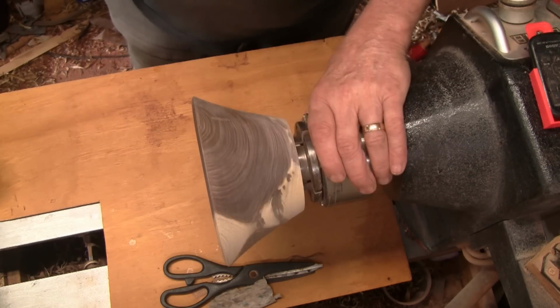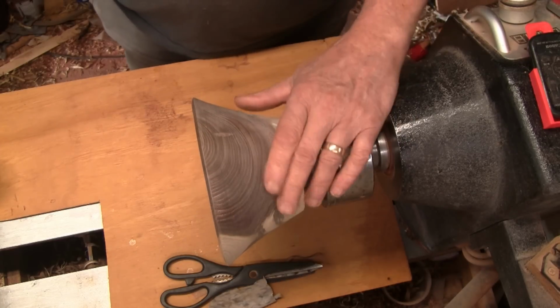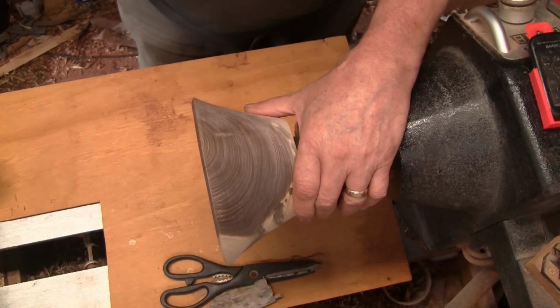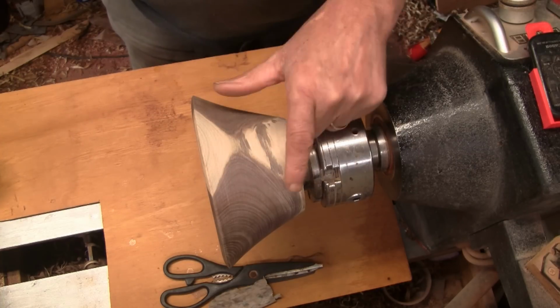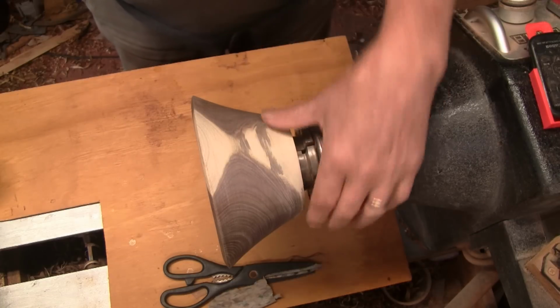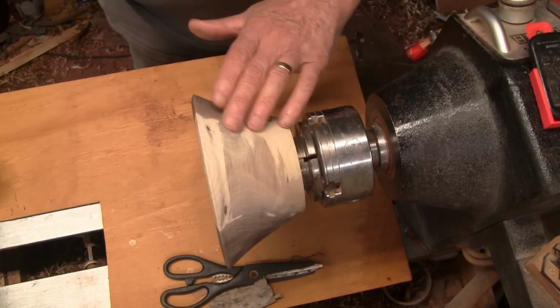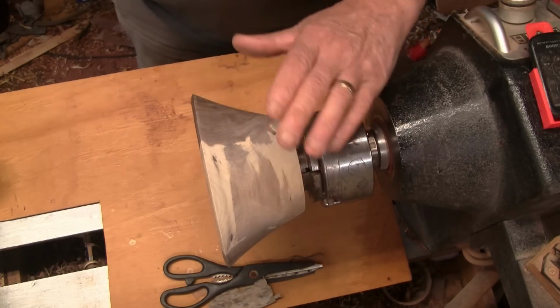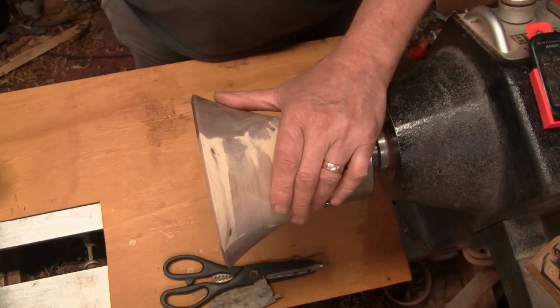I have it all sanded up now, and while I was turning, I was thinking of using shellac on this. But the more I saw the contrast show up in these different areas, especially with things like this going on, I want to keep that as prominent as I can. What I found is the water-based sanding sealer and polycrylic really does a good job.